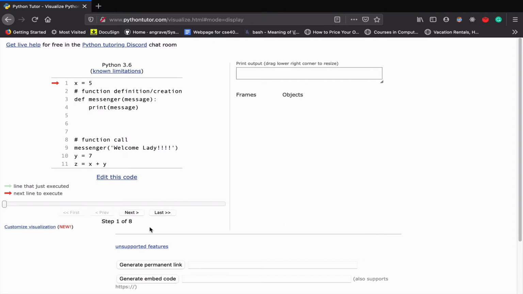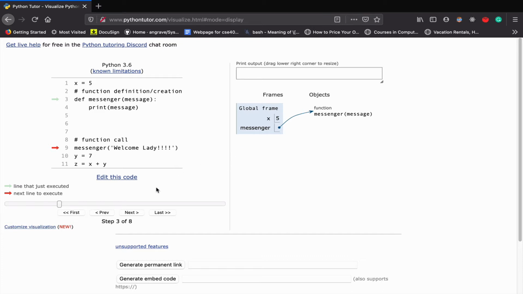If we click next, notice 5 is in the global frame, so is messenger. What I mean by the global frame is that the variables and the function definitions are actually outside any function call.